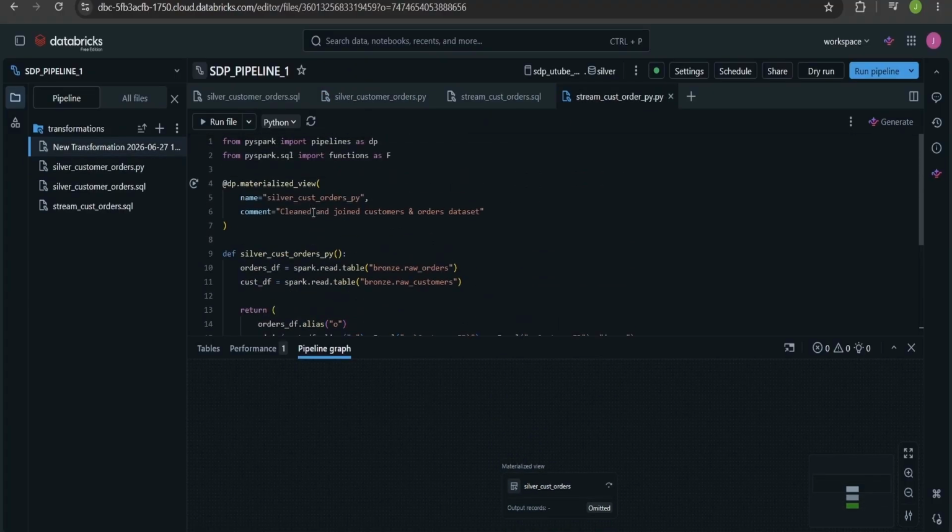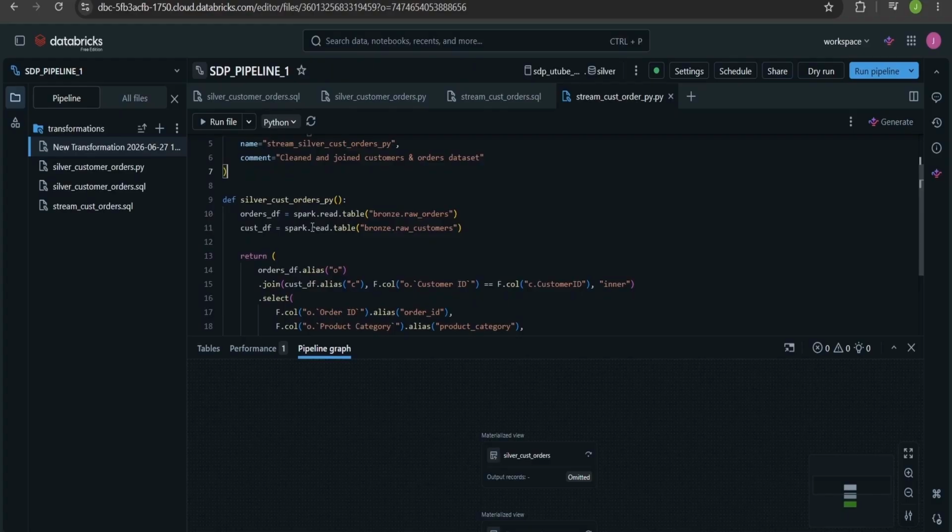First thing first, I just need to change from materialized view to streaming table decorator, streaming underscore table. So it is automatically creating a lineage for me, right? So this is the beauty. I will say silver, but I will just put stream in front. I will say stream underscore silver. That looks good. Then I will come down here and here I will again mention stream.